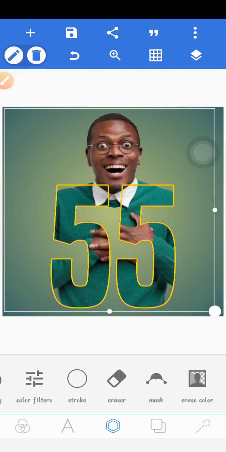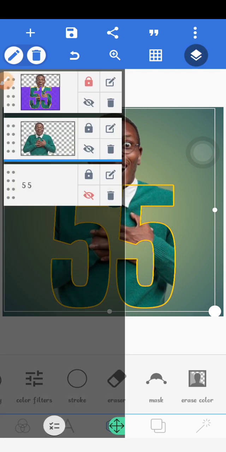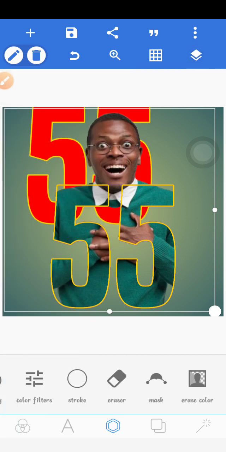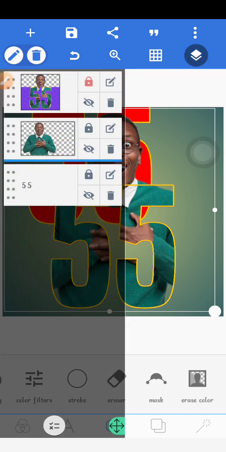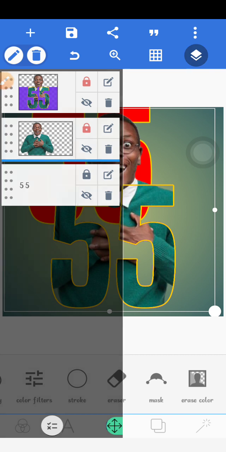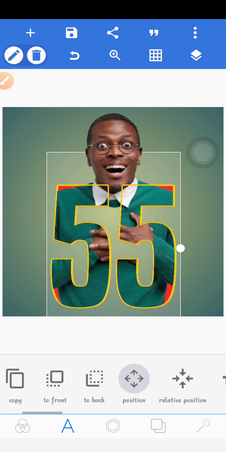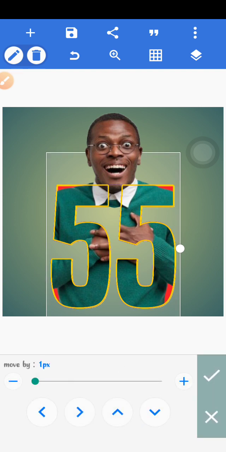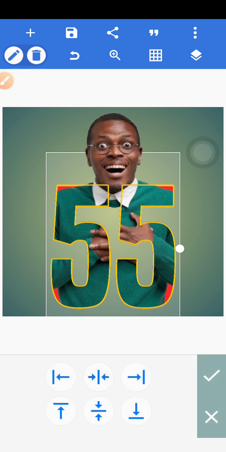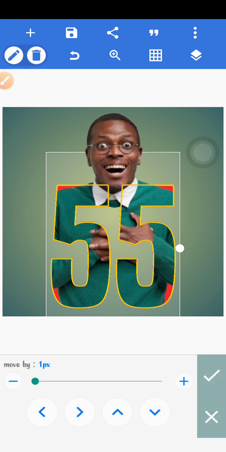Now the next thing you want to do after you have done this is to go back and open that 55, which is the other 55 that you duplicated before putting this picture. All right, so when you activate it, when you open it, you bring it and make sure that it aligns again together with this 55 that is here already. So you can use this tool to make sure it's at the center, and use this one to make sure that it aligns up, the upper part and the lower part aligns very well.